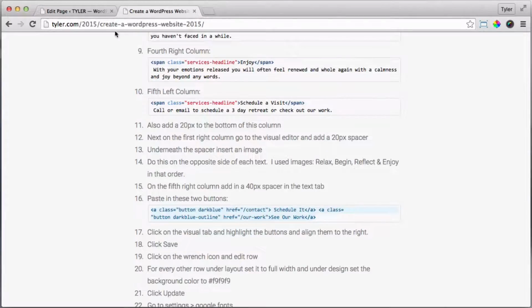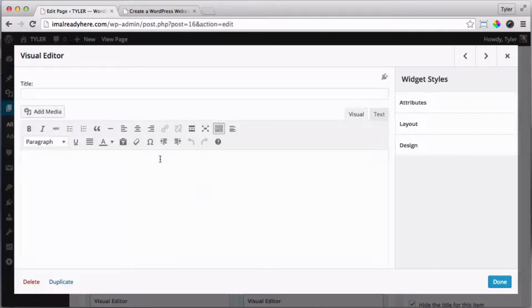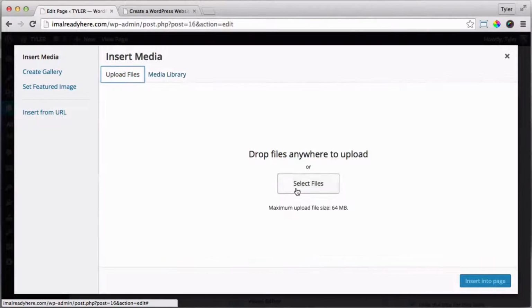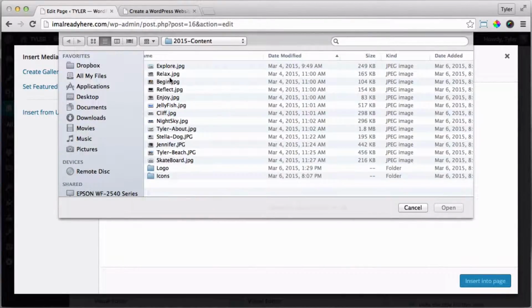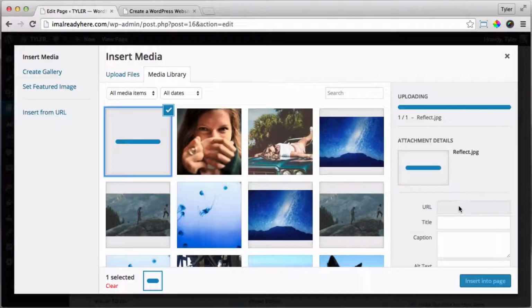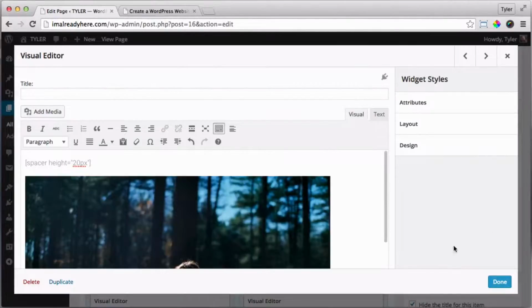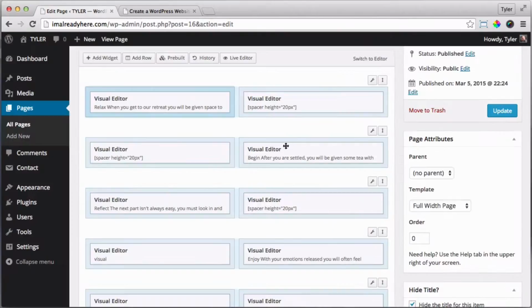So relax, begin, reflect, and then enjoy. Okay, so let's edit this one and add spacer, enter, add media, upload files, reflect, there it is. Make sure it links to nowhere, insert into page, and done.